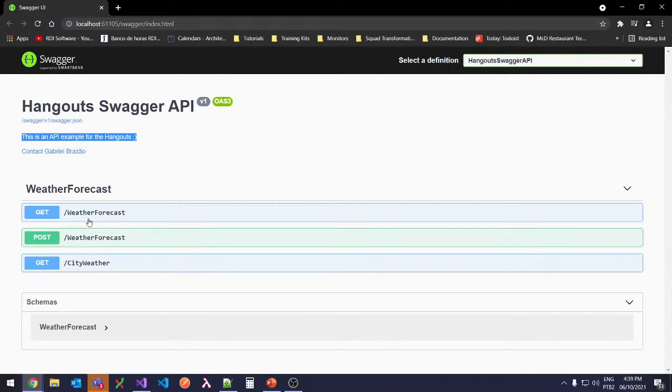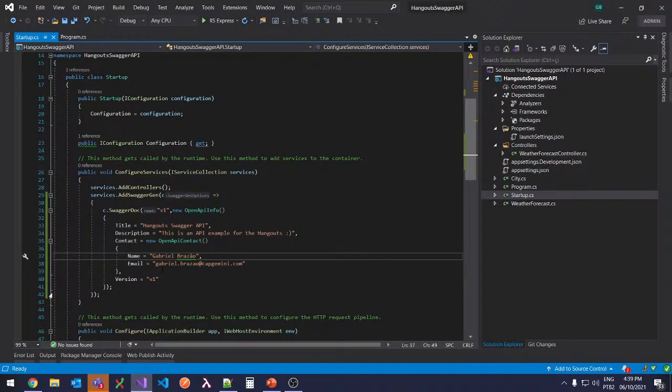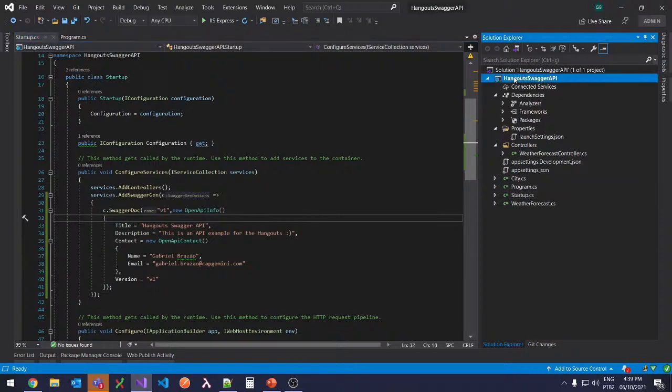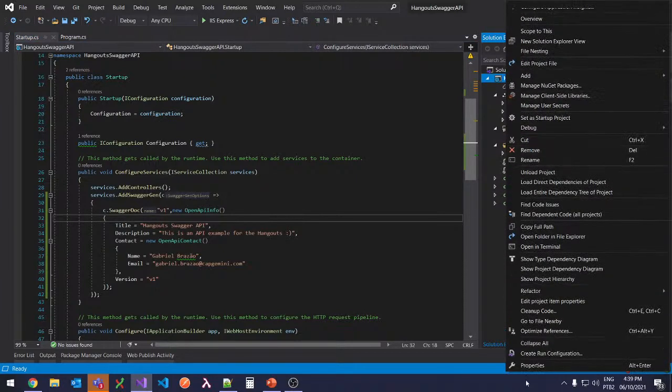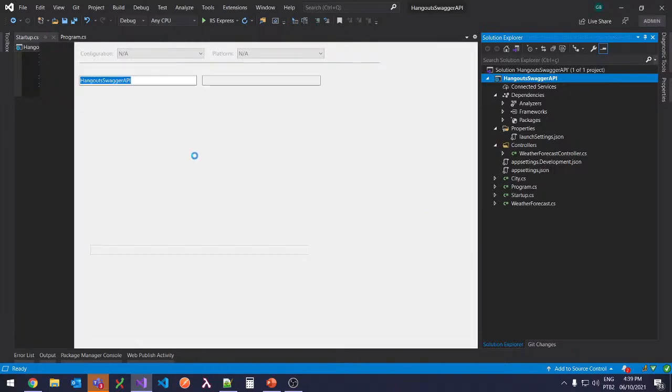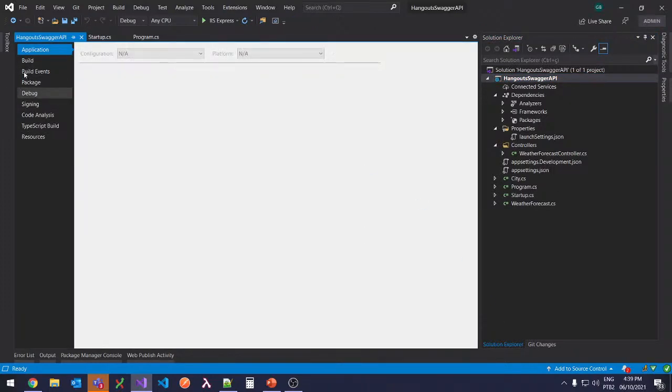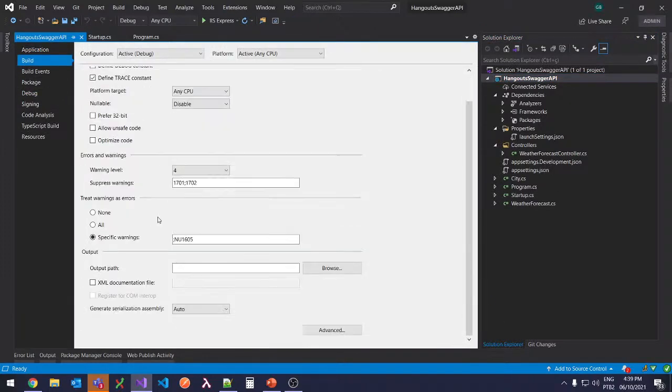Okay. So for us to do that, the first thing we have to do is actually go in our solution here, properties, and enable the XML documentation file.